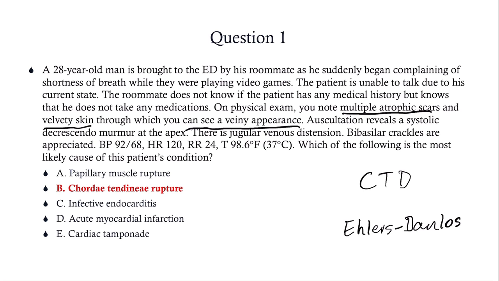Now, what may we have expected to see in this patient prior to this event happening? A mitral valve prolapse. Okay, and anyone who has a mitral valve prolapse, particularly with this sort of pathologic condition, we would expect to potentially see a mitral valve prolapse. So people who have connective tissue disorders are prone to mitral valve prolapse.